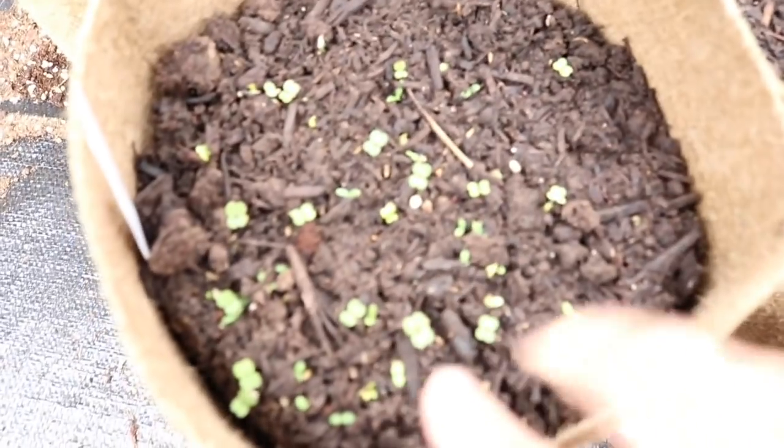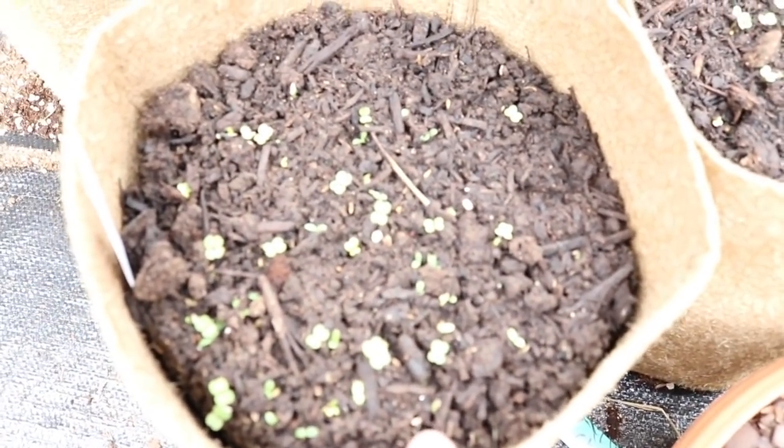However, I did buy that already and I'm not going to waste it. So I'm going to use this, and it is kind of just an experiment to see how it does. If my things don't thrive though, I'm not going to blame it on a grow bag. I'm probably going to say I should have chosen better soil. But as you guys can see here, I've got some stuff coming up.